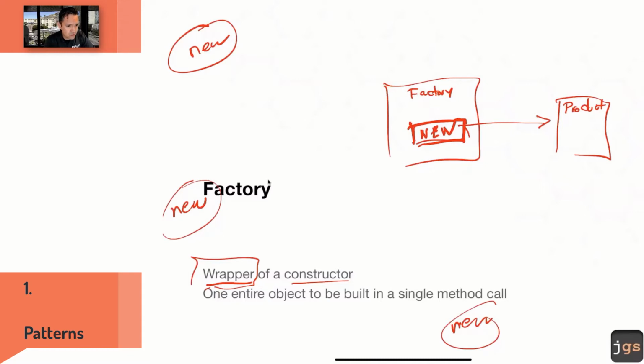You are developing a software that is going to create a lot of objects. You are developing a software in which the object creation is very, very important, and it's going to be happening as part of the life cycle of that particular software. If the answer is yes, you need a factory for that object. For instance, for the university system, every single time that a new student enrolls in the university, what we do is create a new object that represents that student. That object is the one that stores your UID. The university system has a factory of students.